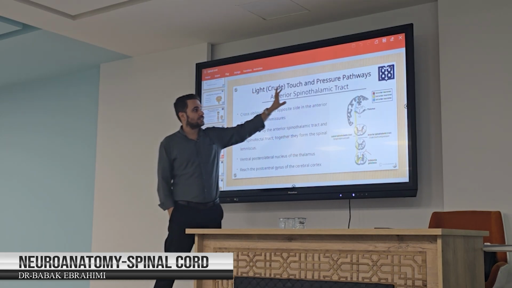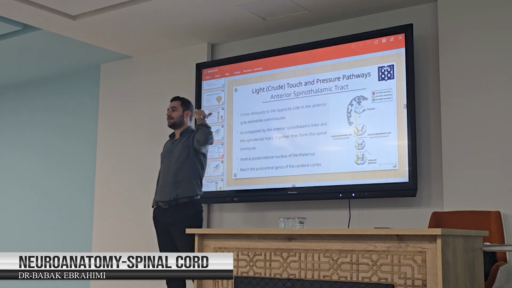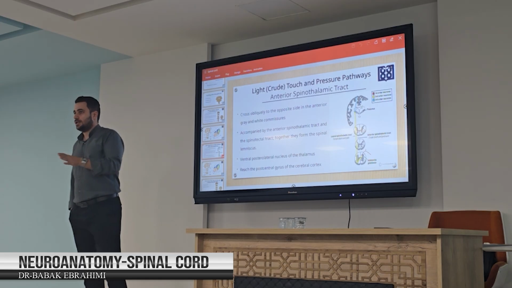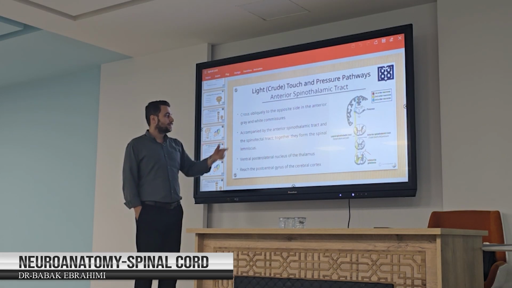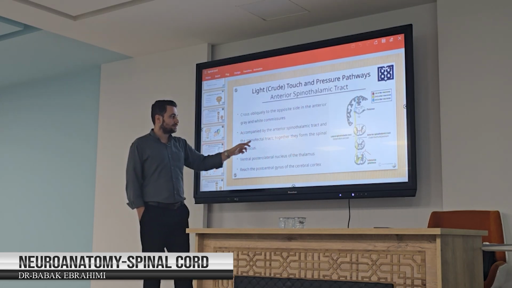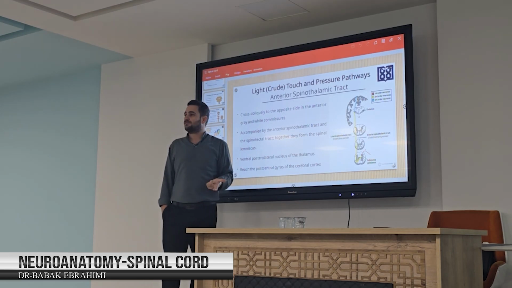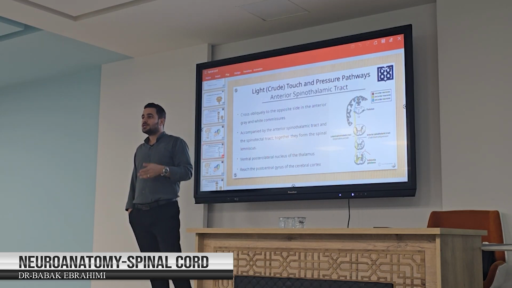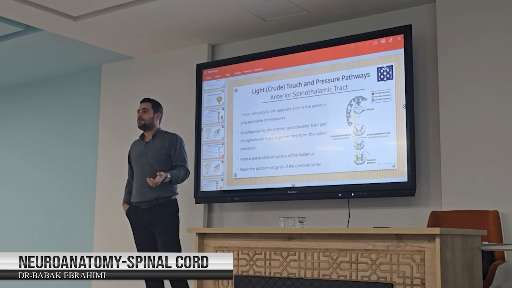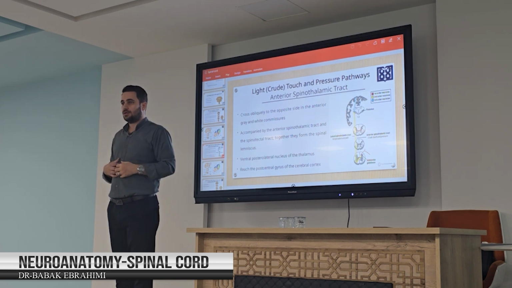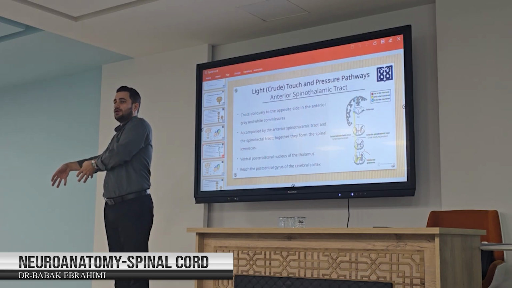And the anterior spinothalamic tract is related to light touch and pressure. It is the same as before. Lateral spinothalamic and anterior spinothalamic are the same. Look here, it crosses obliquely, accompanied by the anterior spinothalamic and spinotectal, and makes the spinal lemniscus. And it goes to the VPL nucleus of the thalamus and then goes to the cerebral cortex. So why did we divide it into anterior spinothalamic and lateral spinothalamic? Because when the information comes to the spinal cord, one of them is located anterior, another one located lateral.